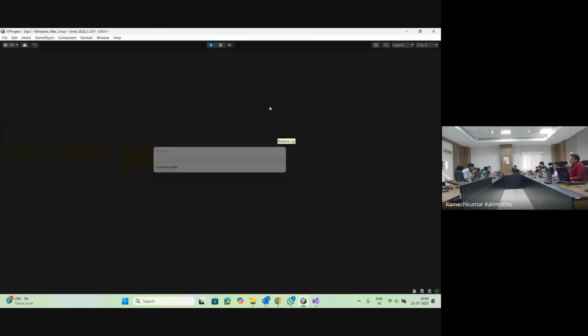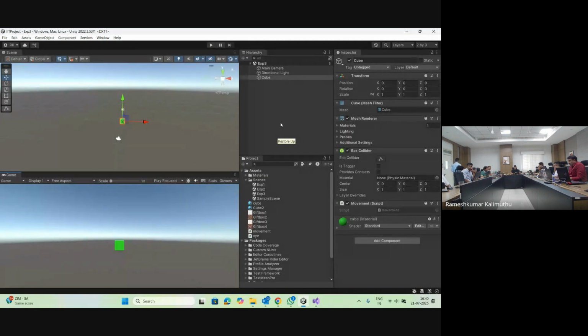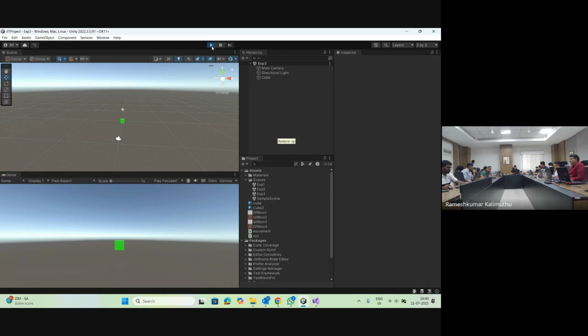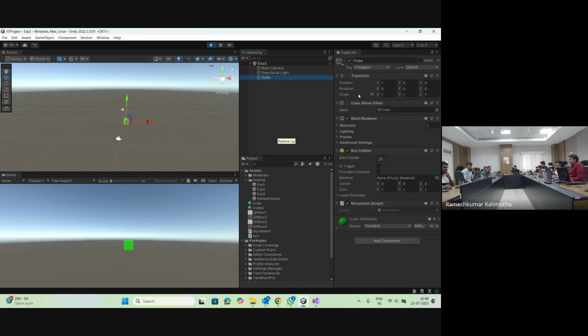Click the play button. Guys, listen. You go with the focused mode. Did you see the output? Any change occurred? What is it? It shifted to the right side. Select the cube.